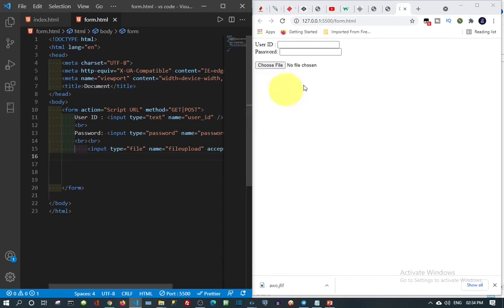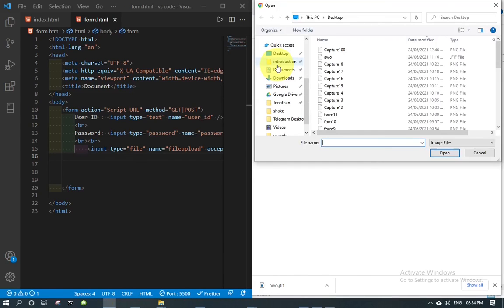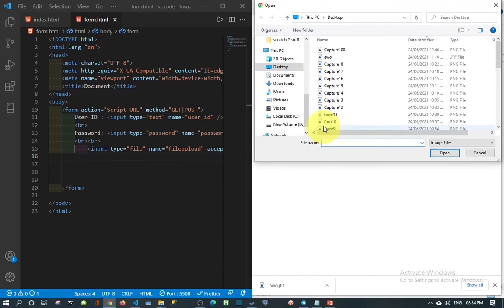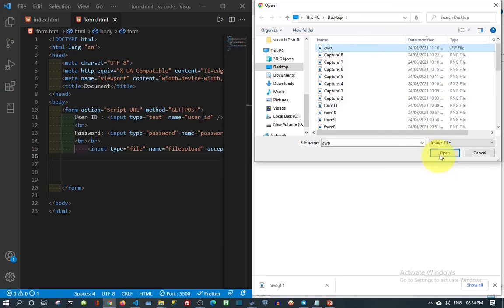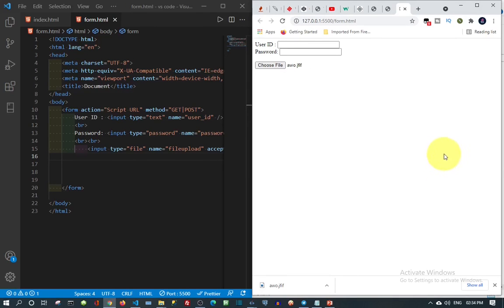So this is it. We're using the file option. The file option, you can see, I just clicked on it, and look at it. It gives me an open folder where I can click on what I want to load. I mean, maybe not online, it's not connected to a server or a database. Okay, let me click this. Let's see what happens. So this is what happens. It now shows this. Okay, so that's how that works.